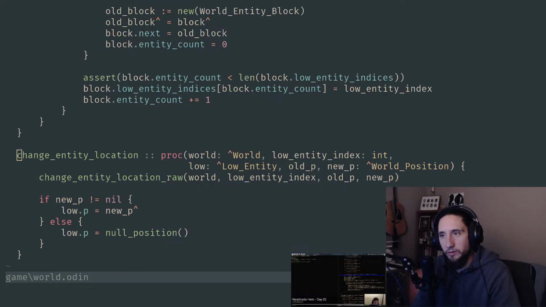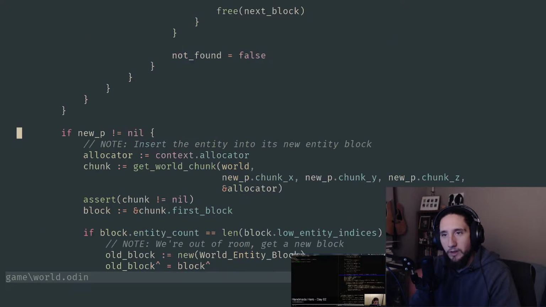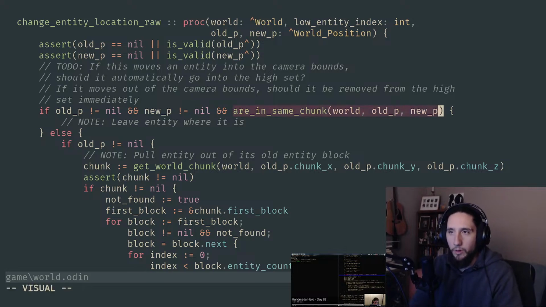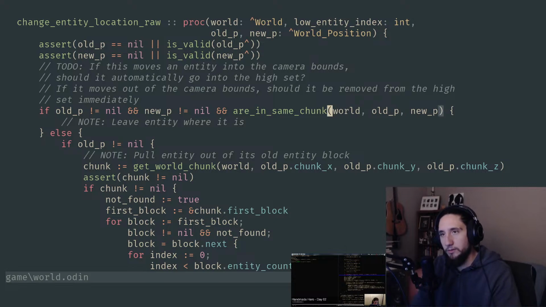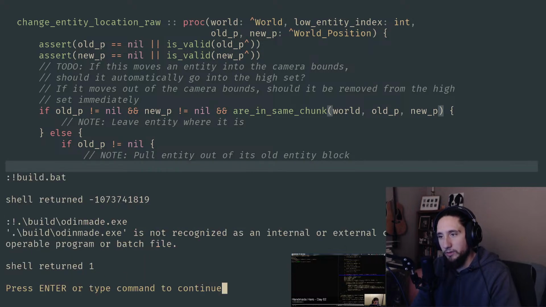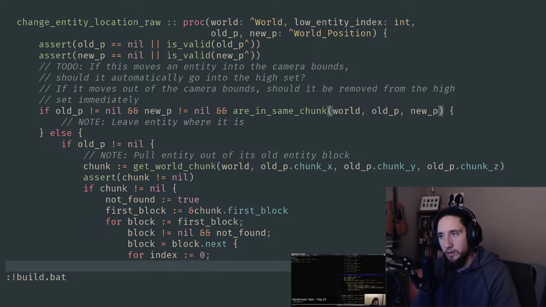I didn't realize I wasn't on my editor there, so that sucks. But yeah, right in here, somehow it's related to the code that we were looking at today, in that it should be that the old position and new position are in the same chunk. But because the chunk X is flip-flopping after the player drops in, it's just really weird, because I don't see it as an actual issue. What the hell was that about?